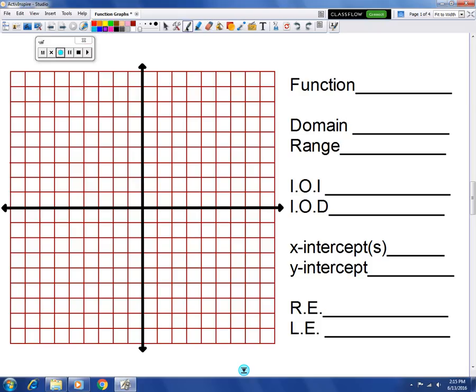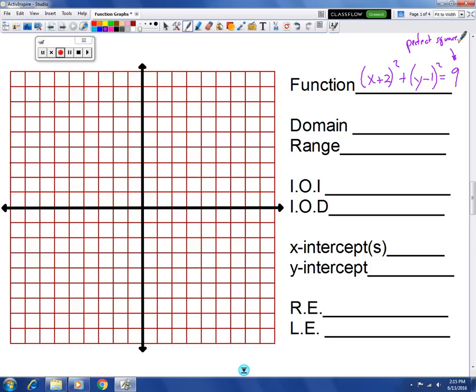Alright, the next circle equation I want to graph is x plus 2 squared plus y minus 1 squared equals 9. And I'm picking very easy values. The easy values for circles are if I pick that number to be a perfect square of some type, a 4 or a 9 or a 16 or a 25, that's easy. Now how do I graph?